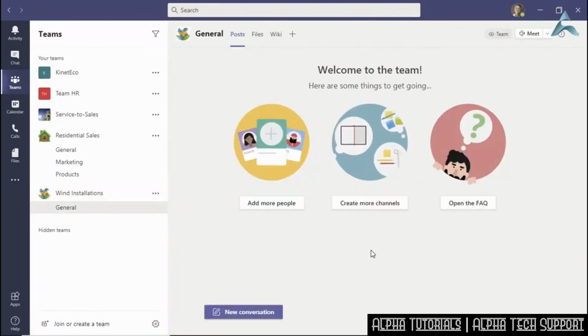Now that I've teamified my SharePoint team site, I can add other content from SharePoint here directly in Teams. This is not duplicate data. This is just another contact point for that same information. And you do this in a channel. So I'm going to go to my general channel, which everyone in the Win Installations team or Win Installations Microsoft 365 group, depending on whether we're in Teams or SharePoint, has access to.